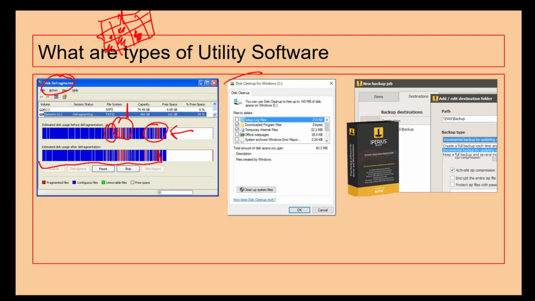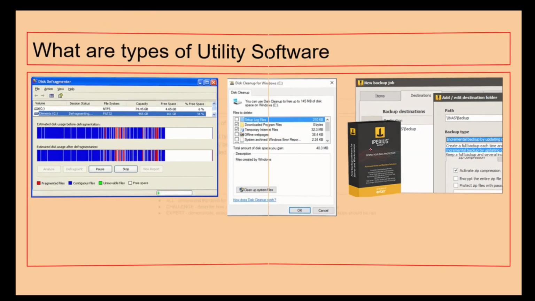We have got disk clean software, which gets rid of files that you don't need. For example, setup files, downloaded files, temporary internet files, offline web pages. You don't really see so much of that one anymore. But it's files which aren't needed, which are never used, but just generally clog up your computer. And then finally over here, we've got backup software, which, strangely enough, can take a backup of your data which is on your system. So if you need to make a copy of anything that you've done, you can do that using backup software.